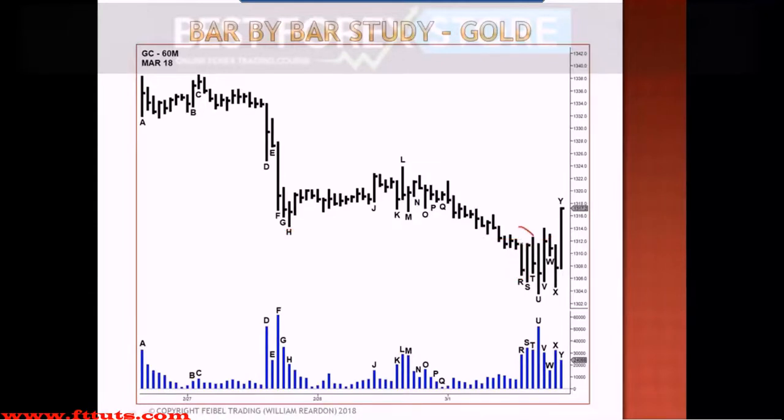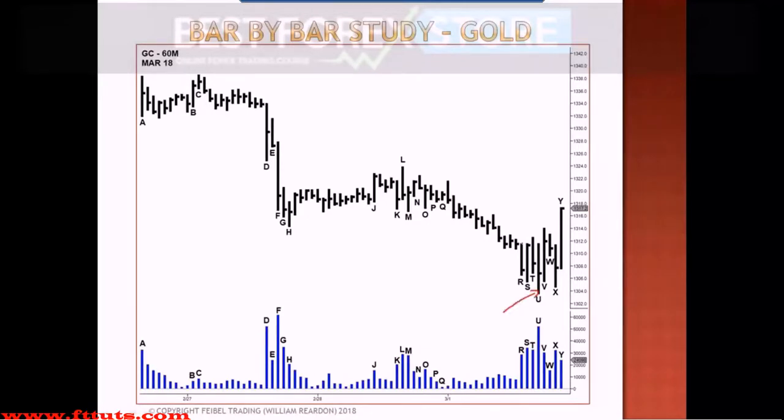It hasn't accomplished anything. And then T pops its head above S, reverses to close weak. Off the lows indicates a small bit of buying, but we have good volume, still in line with these. Yet we can't push down, and you can see that we hold quite comfortably into S, but we are in a downtrend. Buyers had an opportunity here. Sellers came in to close it weak. So for all intents and purposes, in the background conditions, we'll still give it to the sellers, although it's not convincing, and we'd still expect lower prices.